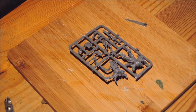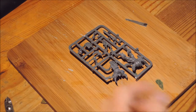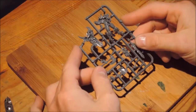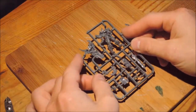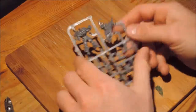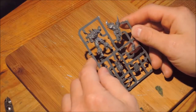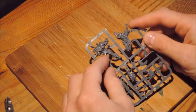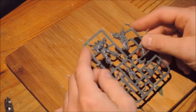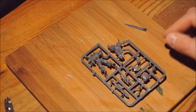So I haven't managed to pull a second 15 quid Slaughterpriest out of my arse, but I did get this Barbarian model from the Warhammer Quest thing a few months ago. Never got round to doing anything with it, but hey, it's a very comparable model on a plastic sprue. Another big beefy Barbarian guy. Can you see those butt cheeks there? They're a bit flattened. I think he has a loincloth over that. So very similar procedure here.